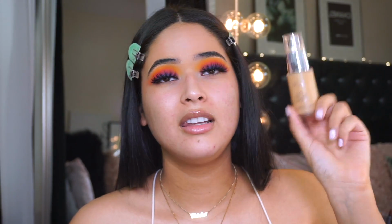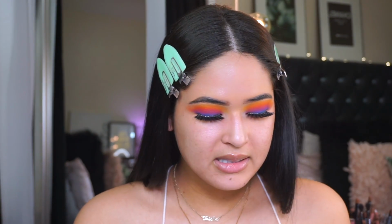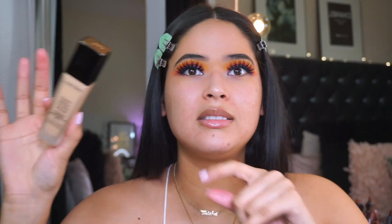I feel like I have to use the Pure 4-in-1 Love Your Selfie foundation. I'm in the color TG3 and it's one of my favorite ones. It works so good if you have oily skin, and they have 100 shades. And then I'm also gonna mix it in with my Lancome foundation. This is top rated for a reason. This is so good, you guys. I'm in the color 380 Bis W.